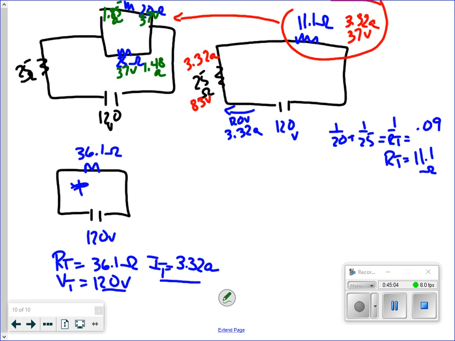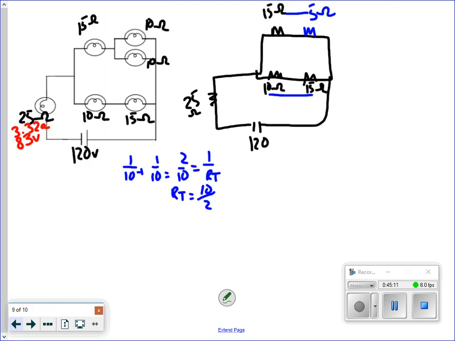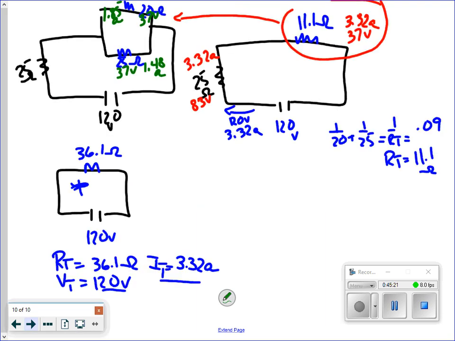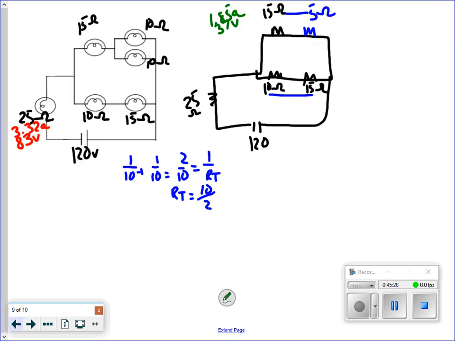Okay, I have a feeling I'm going to be toggling here for a few minutes. I apologize in advance. So my top one is 1.85 amps, 37 volts. And my bottom piece was 1.48 amps, 37 volts. Now, don't worry about the directions. Why are you going one direction for one and one direction for another? It's just about space, quite frankly.